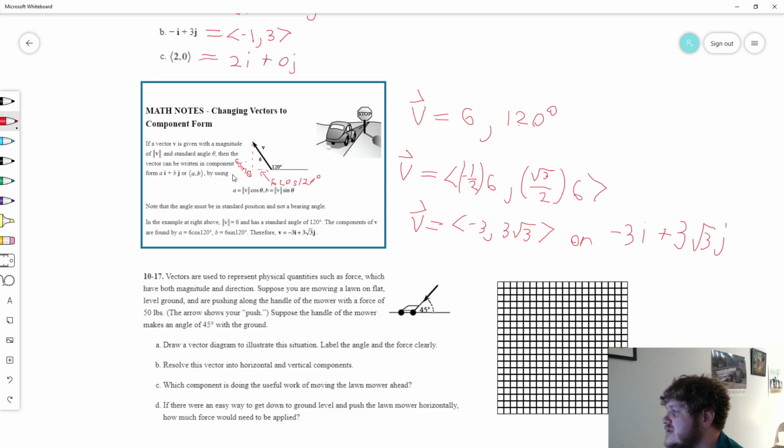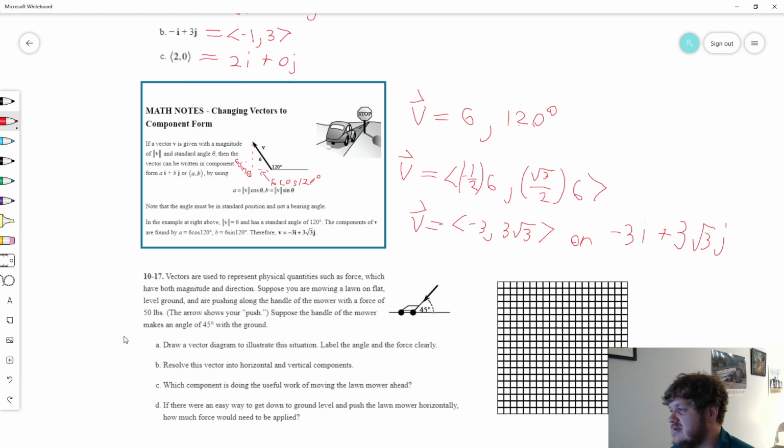Now, that's how this example is done. So it's an angle based off of the x-axis, not bearings like it was done previously in the previous chapter, where you're talking about bearings as in directions off north. This is more directions off of east. And that's how we work when we're talking about vectors, is off of east, not north. So that's an important thing when converting into component form.